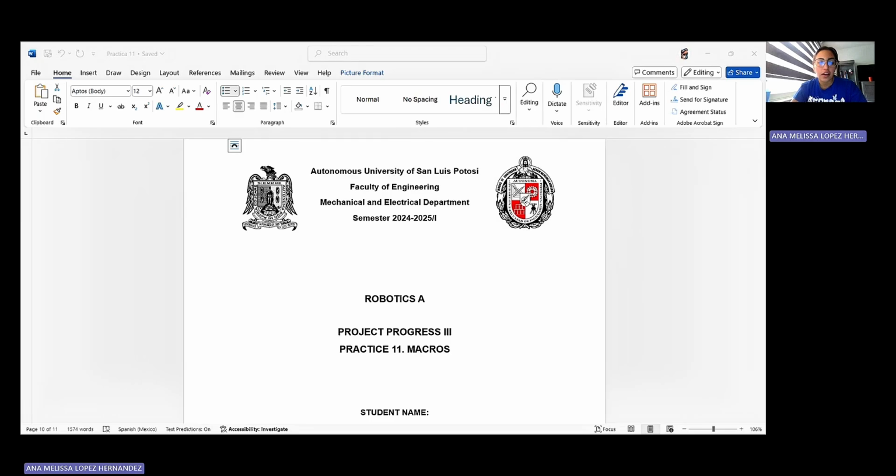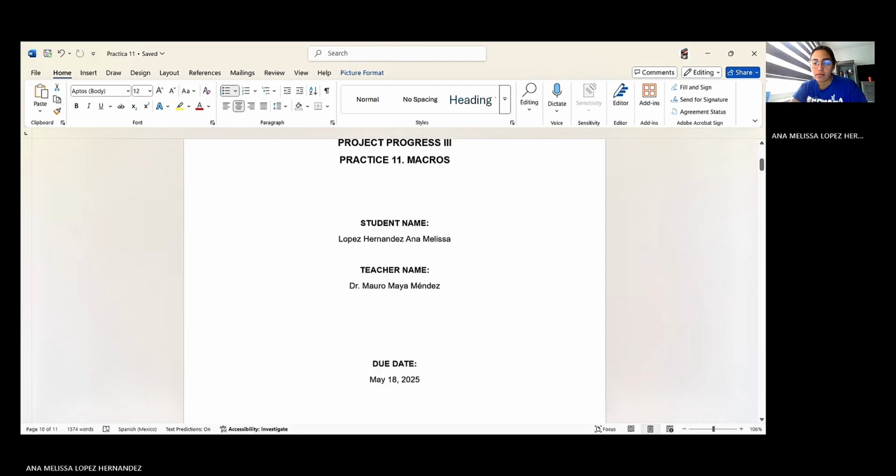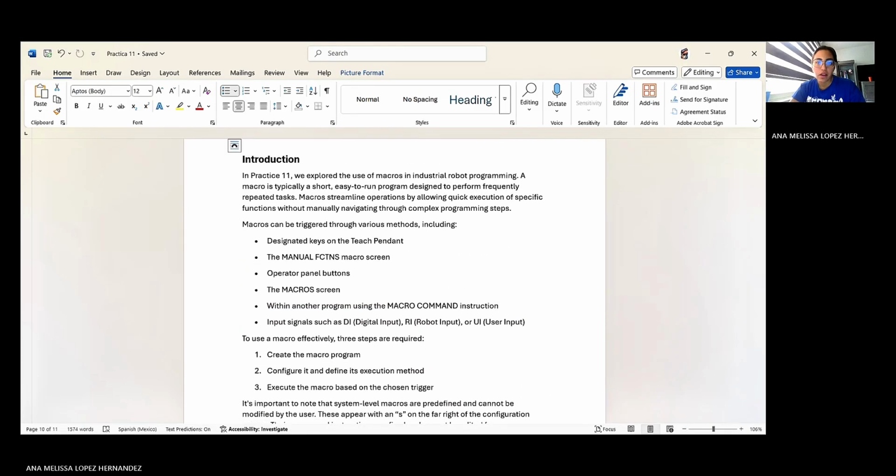I'm going to explain the topic of macros in a robot, a very useful tool when working with a programmable controller like the one we use with our robots. A macro is basically a sequence of actions that we can record into the controller so that it can be played back automatically just by pressing a button.